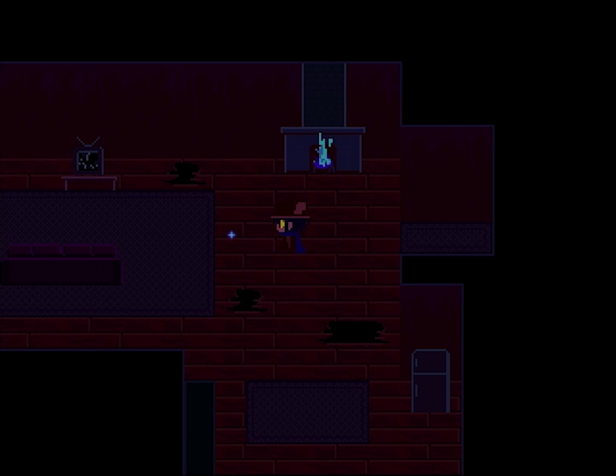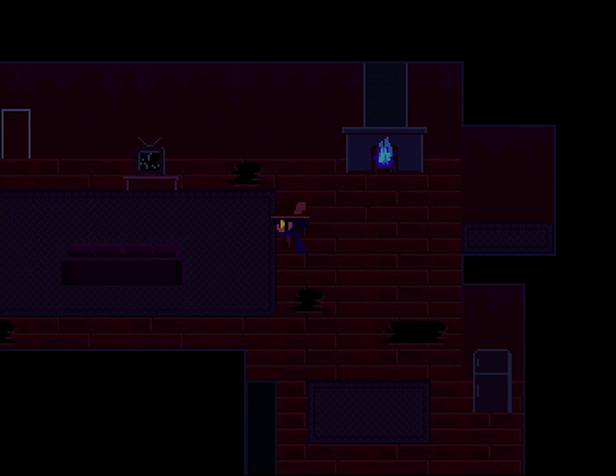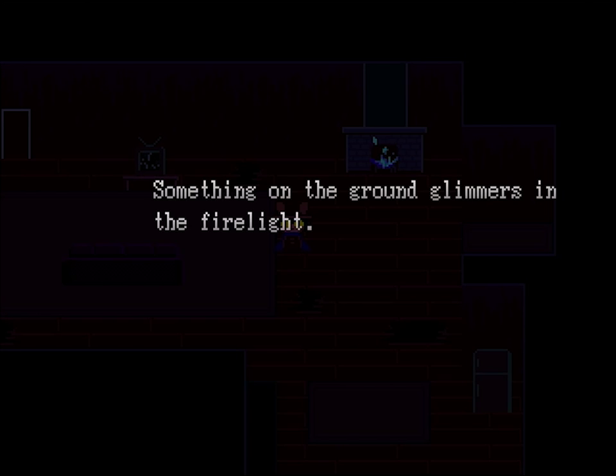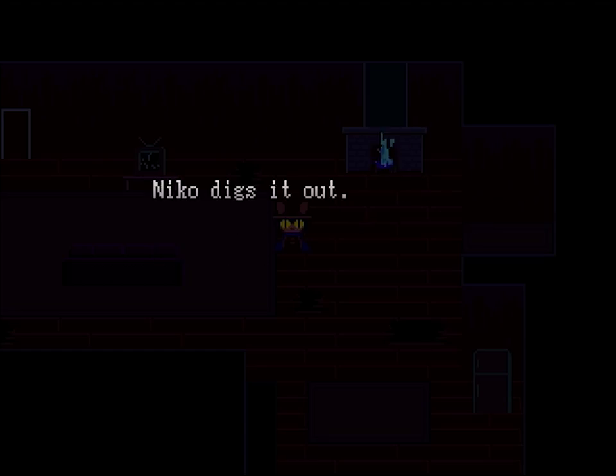What is this on the ground? Also, why is it a blue flame? It's ethereal. Something on the ground glimmers in the firelight. It appears to be a small metallic object wedged into a crack in the floor.